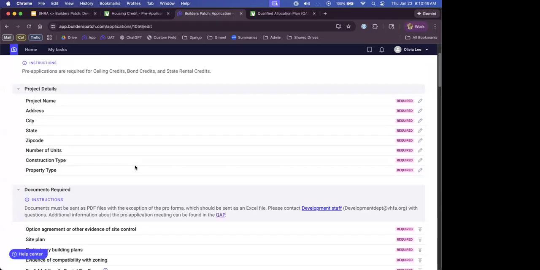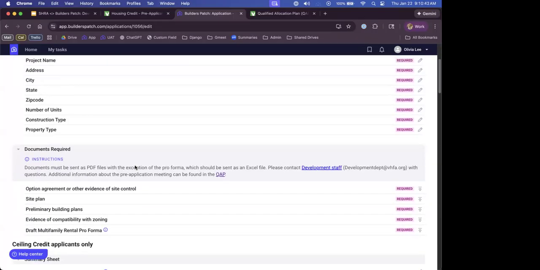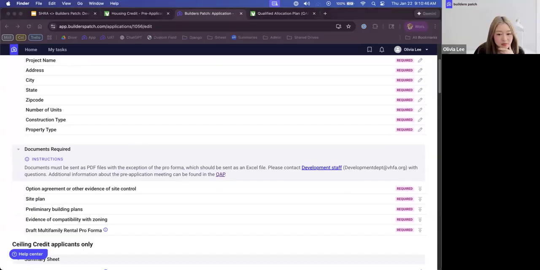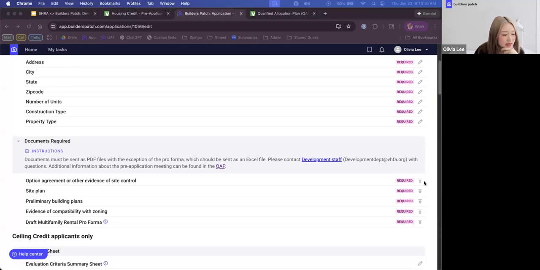When you're uploading documents under a particular category, can you upload multiple documents? Yes, you can upload multiple documents. You can upload them and then you can also delete and re-upload. Anything that has this arrow icon, you can upload files to.